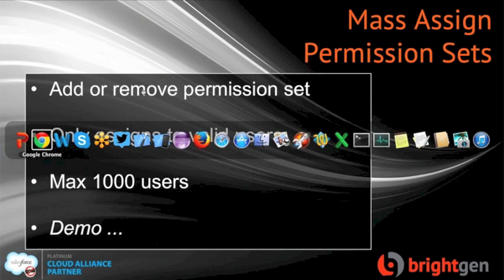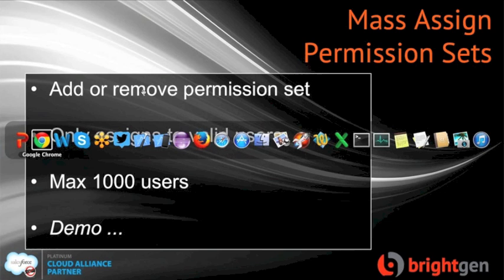Okay, next we have mass assignment of permission sets. Anyone that's used permission sets will know that currently, having created a permission set, you then need to go to each user's record, scroll down to the bottom, find the permission sets section, click on, I think it was add, remove, or manage, or something like that, and then have a list of available permission sets and a list of the permission sets that are assigned to them. So it's a fairly slow and cumbersome process to assign it, especially when you get into more than about 10 users. You could spend quite a lot of time doing that.